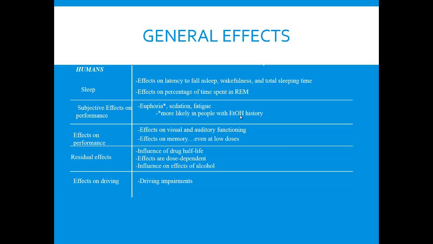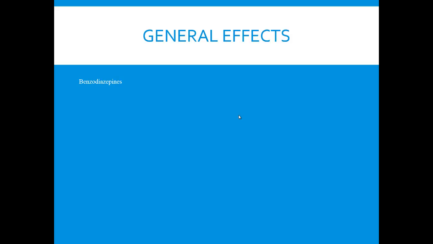Okay? And then, of course, there are driving impairments that have been reported with use of these drugs. Oftentimes the individual is not really aware of how impaired that they actually are. But you have some types of driving impairments that might be associated with other sedative hypnotics like alcohol that are associated with use of these drugs. Okay.